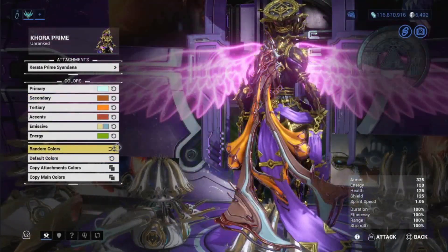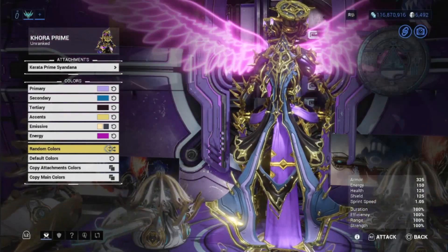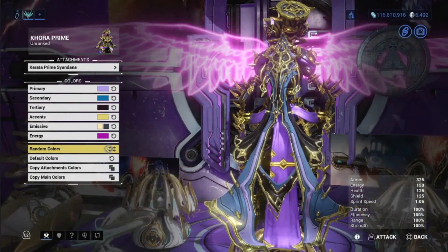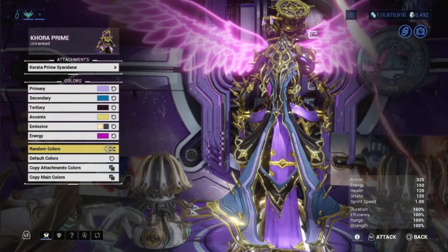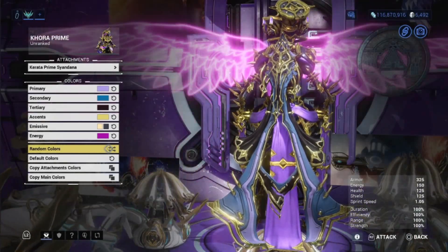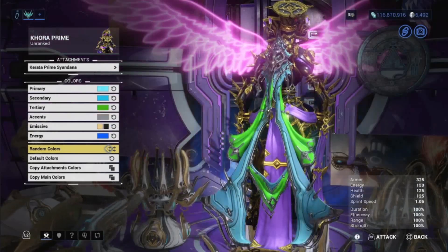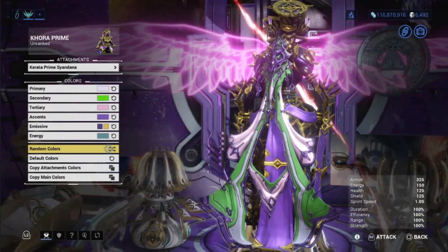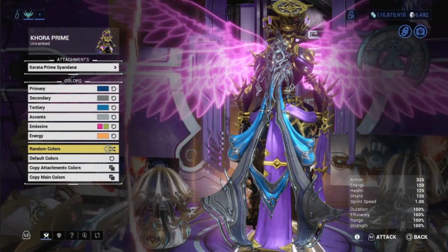Coloring this Syandana — not bad. Like every regular Prime Syandana, the gold pieces are always going to be one of the top priorities. It just makes it more eye-catching, something more to look at. It's always about everything that goes on the Syandana, especially when it comes to a Warframe — you want something that pops. Gold pieces are something I would definitely keep on there. It just makes it look good most of the time, in my perspective.